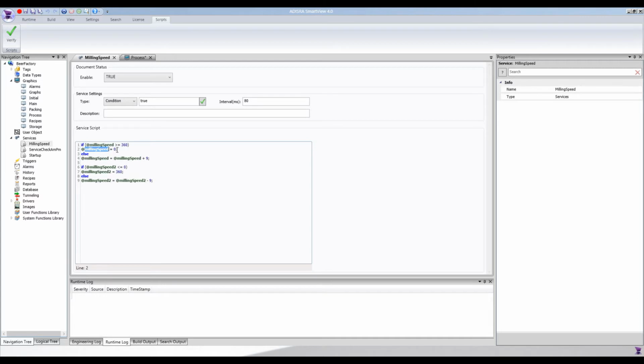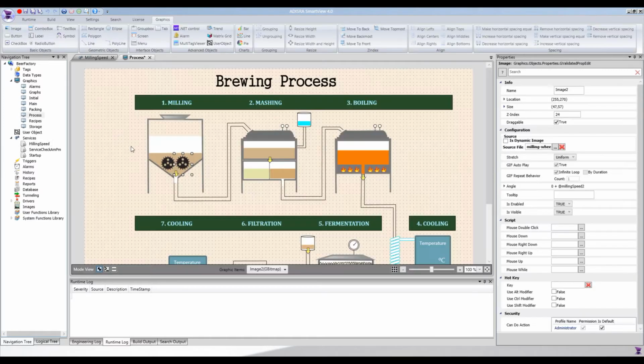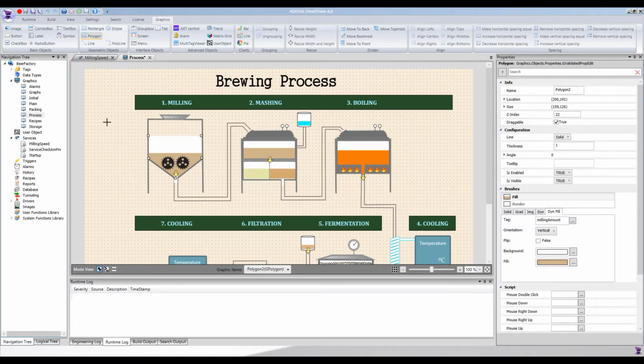If it's not yet 360, I just increment by 9. The second one, I want to rotate not clockwise but in the other direction, so I'm starting from 360 and then decrementing by 9.